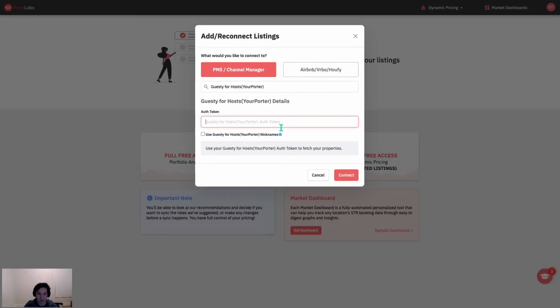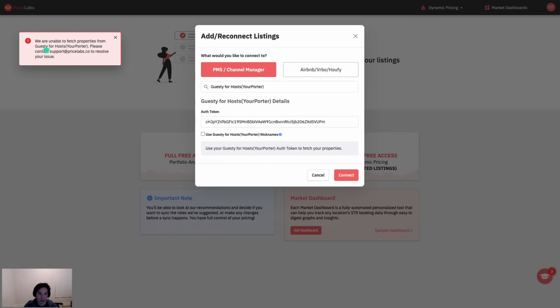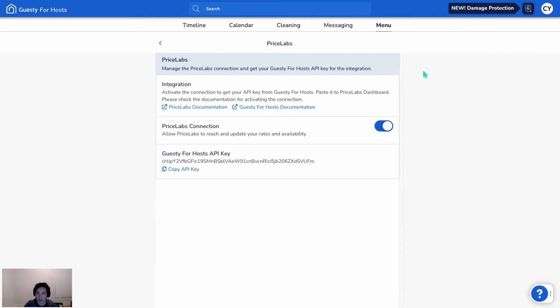But watch what happens when I select this. I'm going to go ahead and copy and paste it in, try to connect it, and nothing. So this is where I was getting stuck before, and what I want to show you is how to overcome this. What I had forgotten is that on Guesty for Hosts, I disconnected all of my listings because I had kind of a bit of an emergency situation. I didn't want PriceLabs interfering with my prices, so I disconnected it. Now, what we're going to need to do, you guessed it, we're going to have to reconnect it.